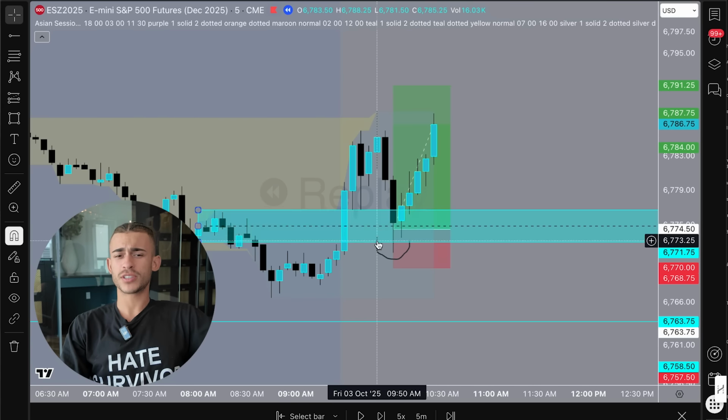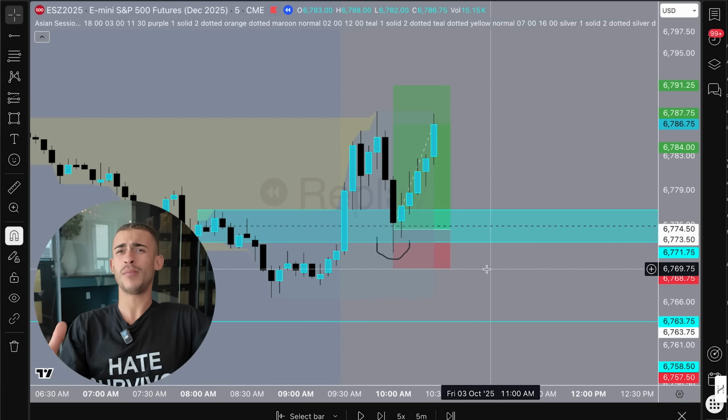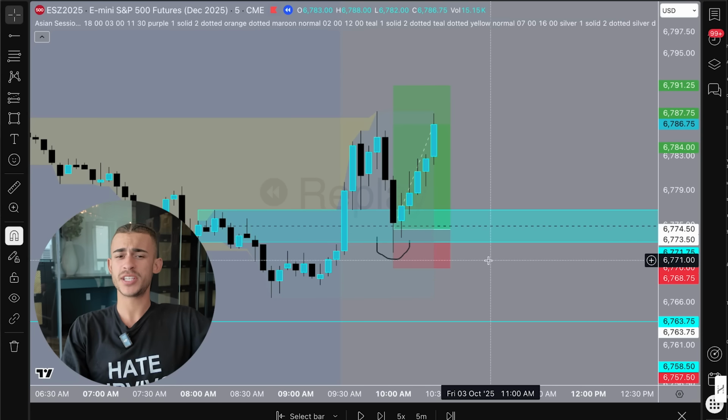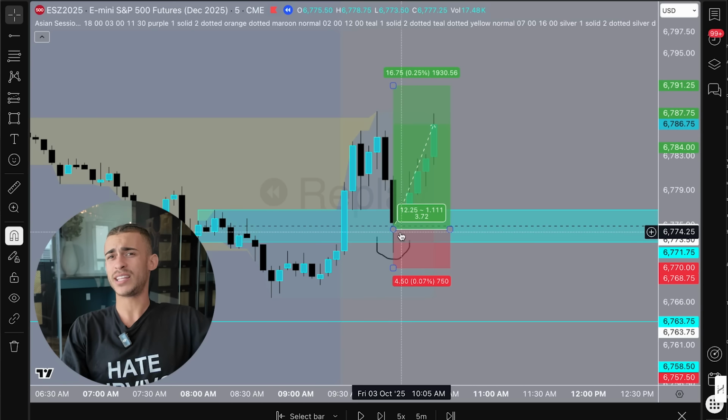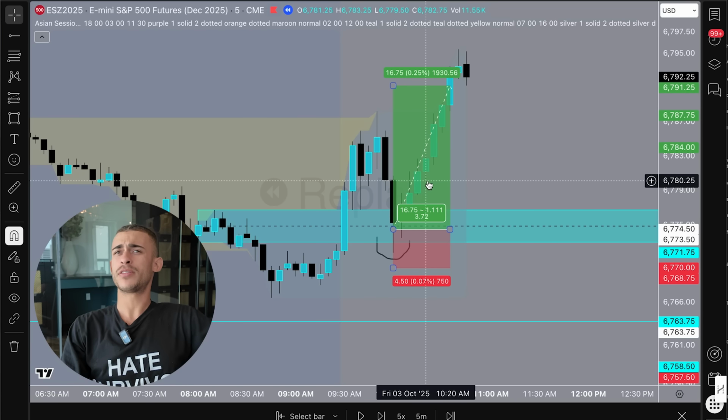The reason I drew this little graphic was really just to show you how much buying pressure comes in when we do have a nice sweep of this midpoint. You can see the exact moment that buyers decided to step in and push price up, which is exactly where we entered. And we ended this trade with 16 points in profit on a risk to reward of 1 to 3.72. Total profit was just under $12,000 in 1 week.